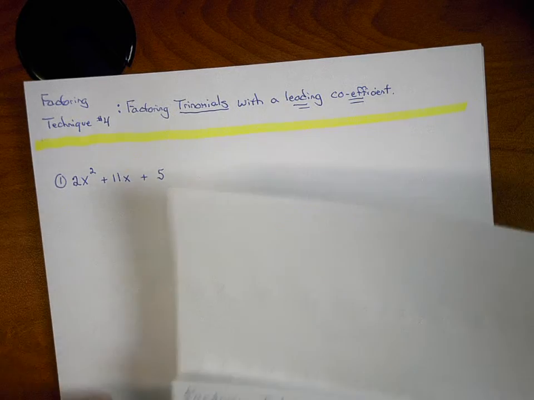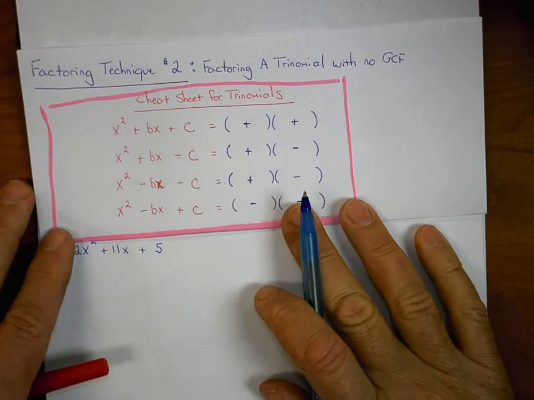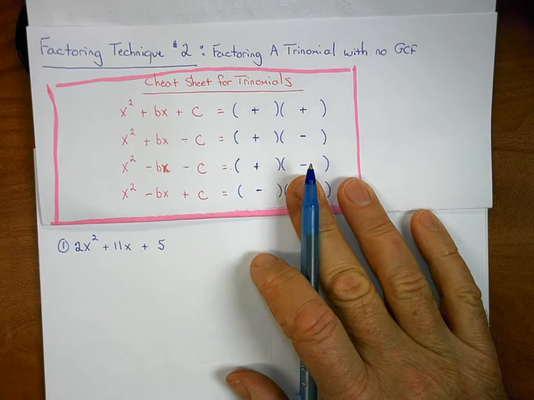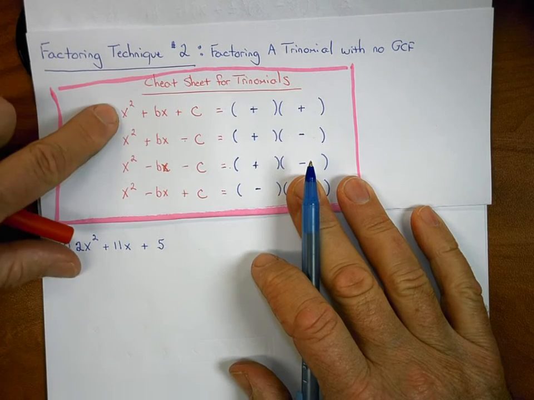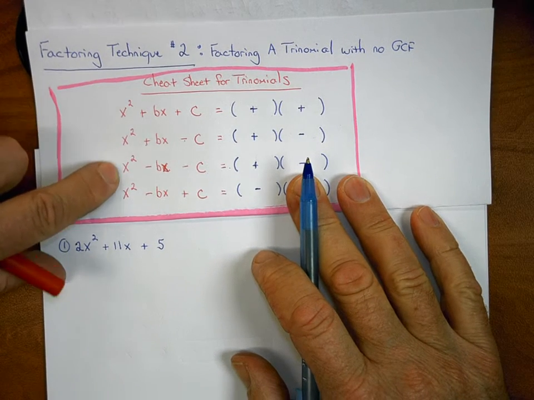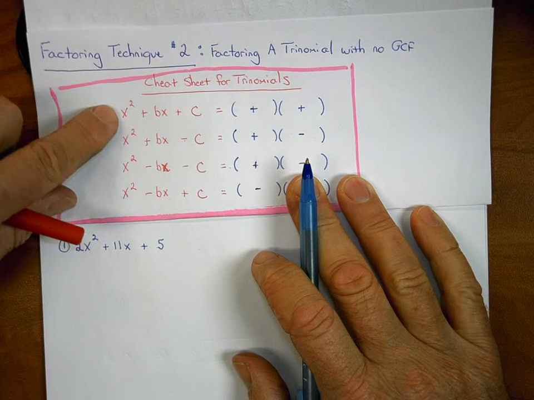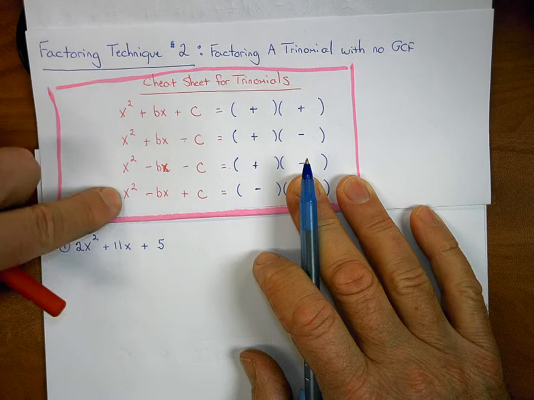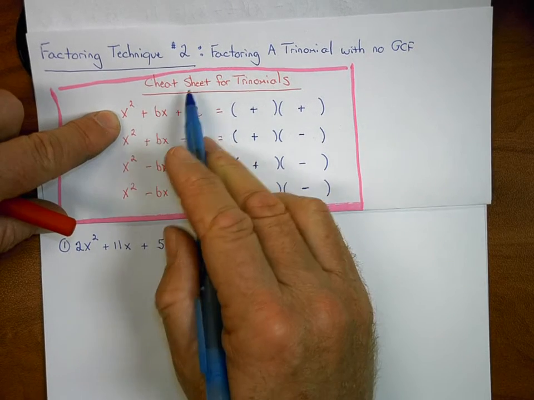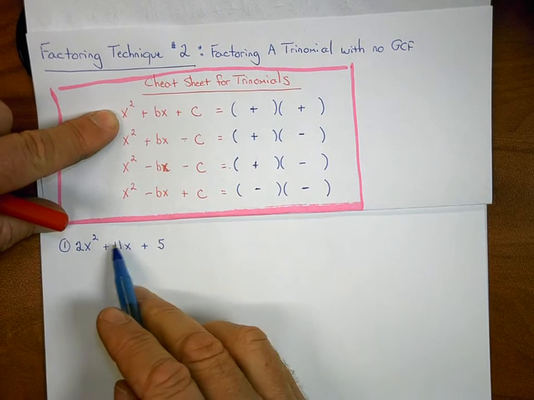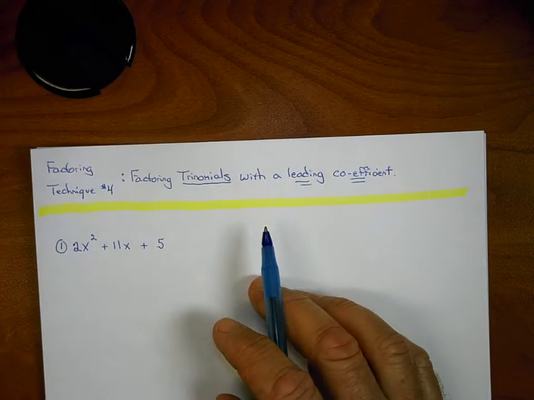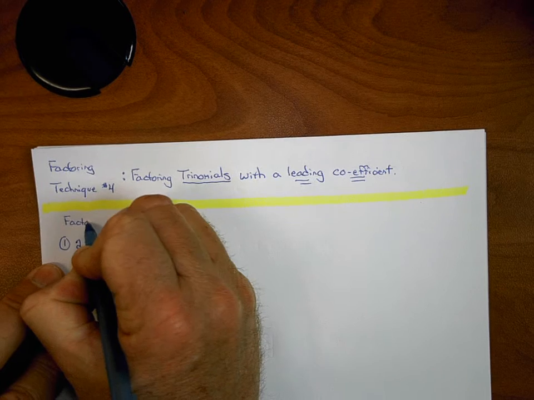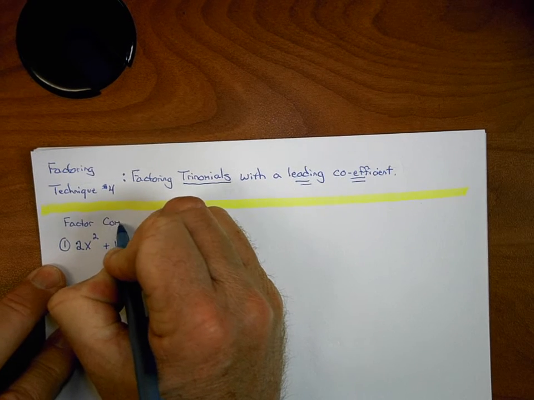And notice I have a cheat sheet for trinomials. But there is a problem. This cheat sheet doesn't apply for this trinomial, and the reason is that if you look at your cheat sheet, do any of my trinomials have a leading coefficient? The answer is no. There's no number in front of the x squareds on my cheat sheet, so I cannot use it for this trinomial. But I'm going to teach you a trick. We are going to learn how to factor this problem out completely.